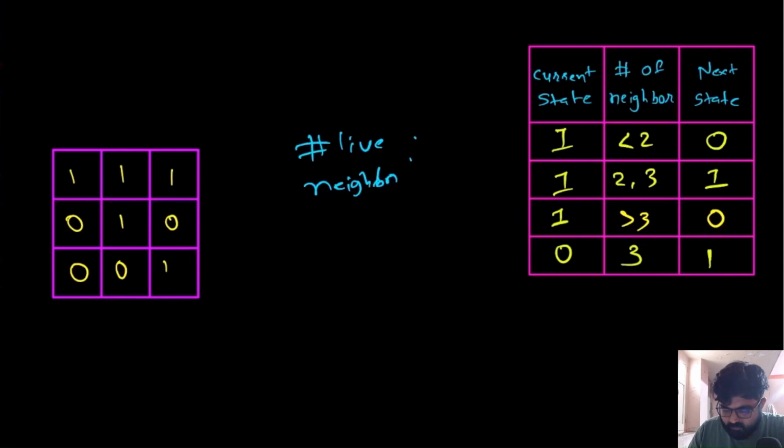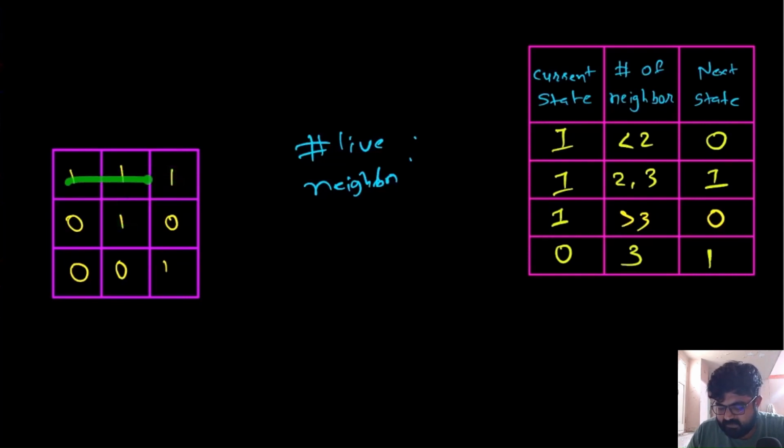Now let's see what the solution would be. Suppose we are at this particular position 1. How many live neighbors does this have? This one currently has 2 live neighbors. If there are 2 live neighbors, this one is going to remain 1, so we don't need to do anything. Let's just keep this one as it is. Now for this particular one, this has 3 live neighbors. So again, we are going to use this rule, and this one is going to remain as it is. Now for this particular one, this also has 2 live neighbors, so we don't need to do anything. This one can remain as it is.